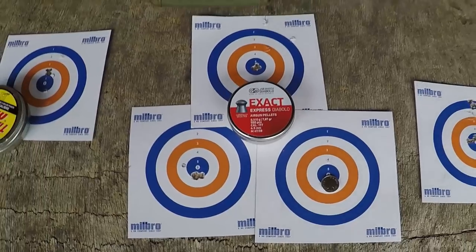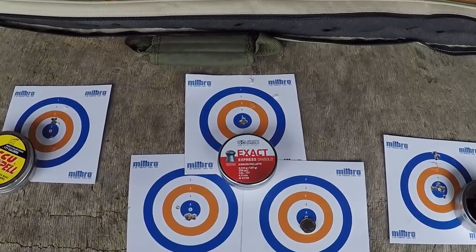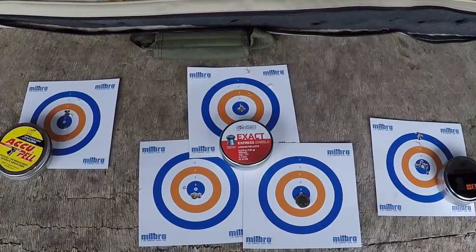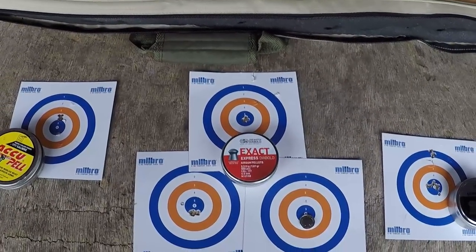Now granted, for each one of these tests we did, we cleaned the barrel. This is the first time we've done this. We put a few wads through there, fired them through just until the wads started coming out clean, and then we retested. But saying that, it does mean that we put a few bits of lead through it, but it's not fully leaded in as such.